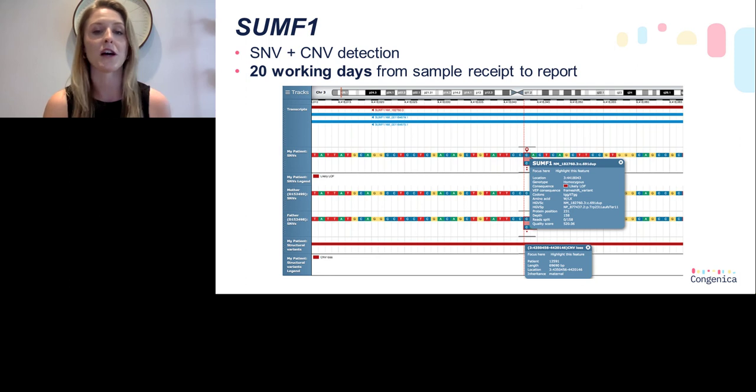So I don't have a slide on this, but actually I just wanted to talk about another case that we had that we detected both a pathogenic SNV and CNV. Again, both inherited from an unaffected parent in the RBM8A gene. And this was a fetus with a skeletal dysplasia phenotype, including a short humerus and abnormalities of the right arm. And we found the well-characterized 5' UTR variant associated with thrombocytopenia absent radius syndrome, associated with a copy number loss of about, I think it was about 400 kilobases that encompassed the RBM8A gene.